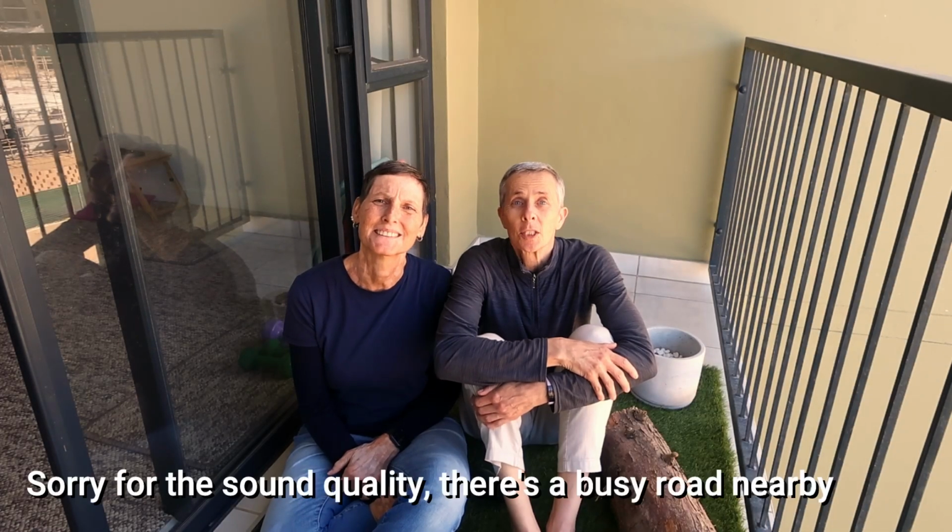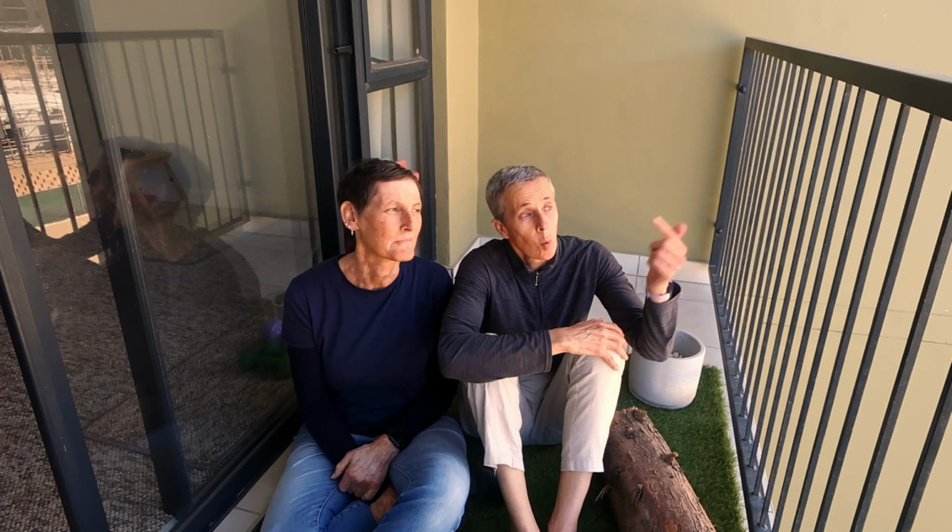We had high hopes for this balcony when we moved in here. We planned a whole garden, and we imagined all sorts of things. But what we didn't anticipate was the wind that comes here. We knew that it was shady, and we were going to figure that out. We did actually. We got plants that could survive shady environments. But the wind is so crazy here. You can see all the empty pots, our plants lasted like a month. It was a month, yeah, and they were all dead.